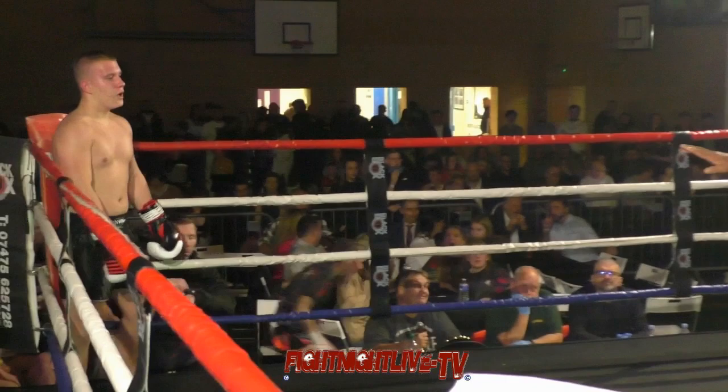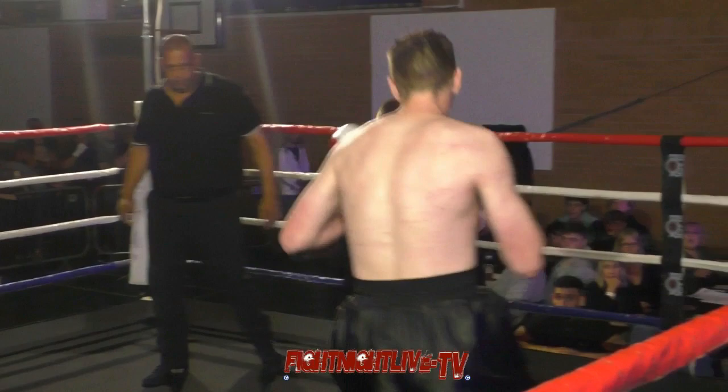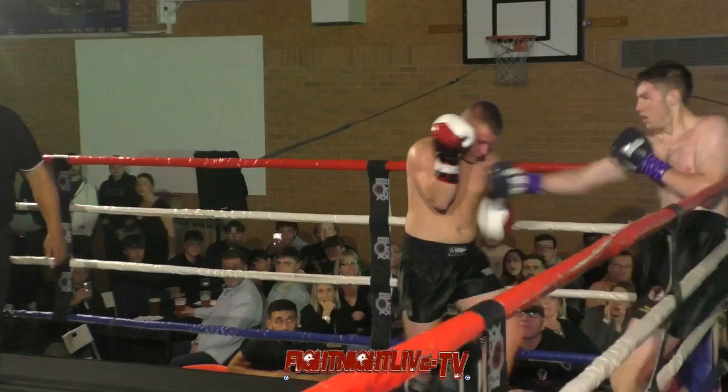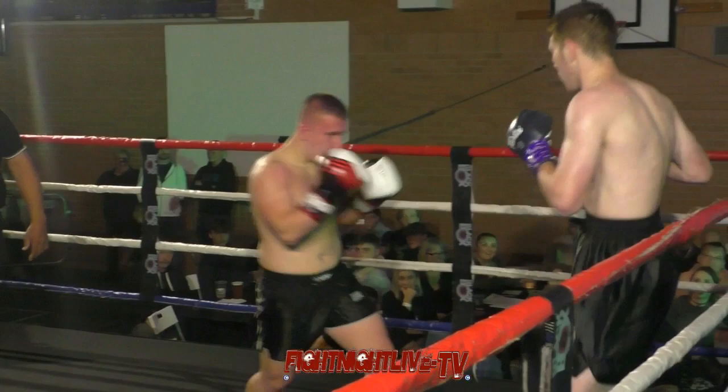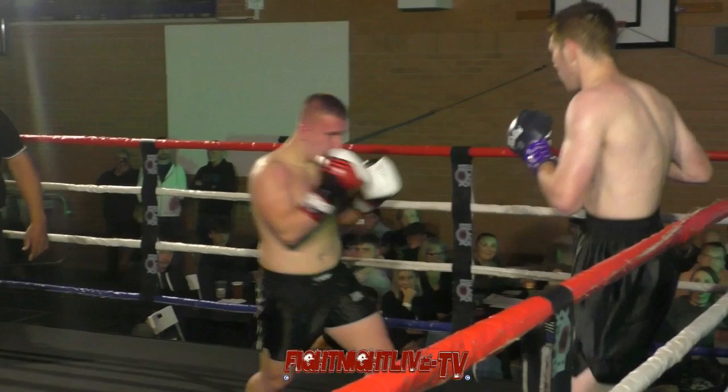They touched gloves and look how quickly Tim wanted to close the gap. His corner will have told him you can't be at the end of those long arms — it's easier said than done, but he's looking to turn that into a reality. But the footwork of Jack and then the hand speed brings him back out of range once more. Looks to step in — he's game and gutsy, isn't he, Tim? But Jack using the tools he's been given to great effect here.